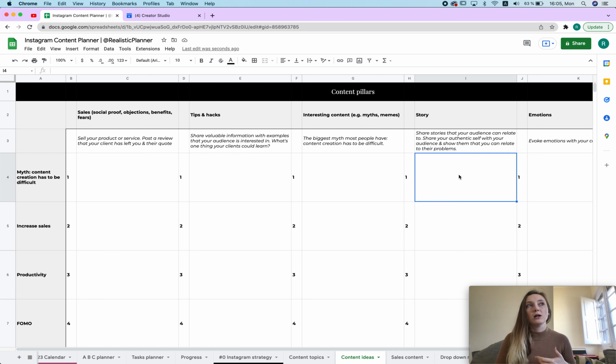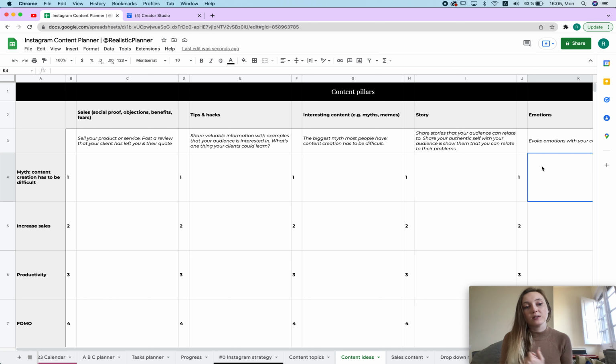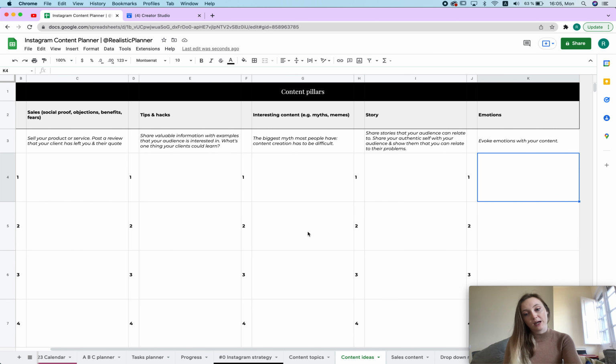I can also create a story or share my own personal story, how it helped me that I was using that product, or how I came to create that product. But of course, the idea is that I share some kind of value to my audience, so that I think more about them versus me, and I think, okay, this is what would be interesting for me, and this is what would actually help me.